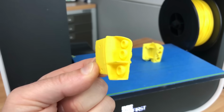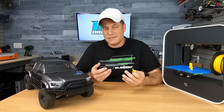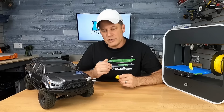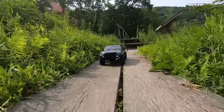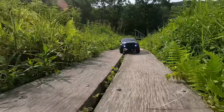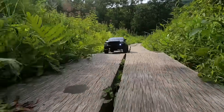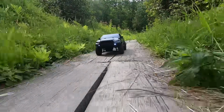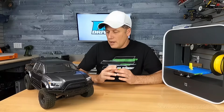But now we need to talk about the performance of this rig, and this is just a fun rig. I don't know if I should say this, but this might be my favorite Element RC to date, just because I went out on a hike with the family and just really enjoyed driving this rig over the walking trails where we went. We walked over 4 miles, and most of that was with driving this rig. I ran it on a 2S pack, and it is just nice and smooth. It's a fun adventure rig to really enjoy the scale factor of RC crawling.